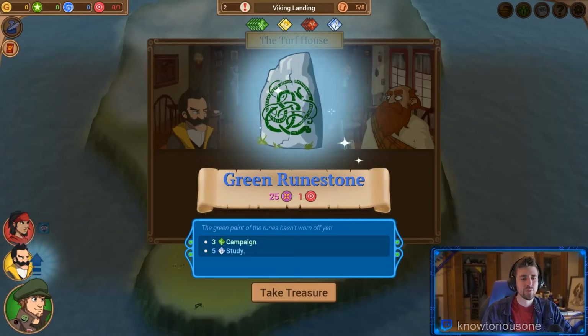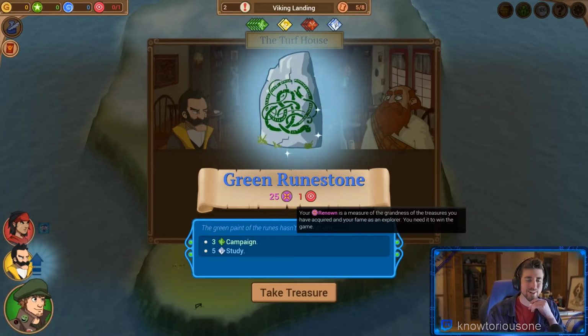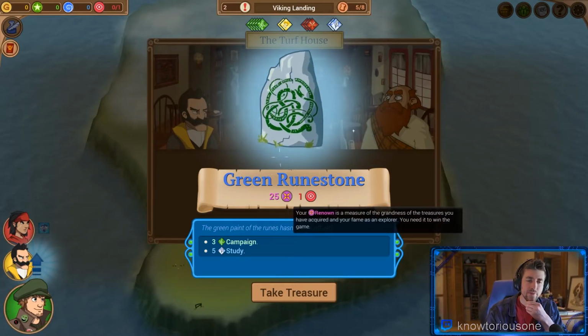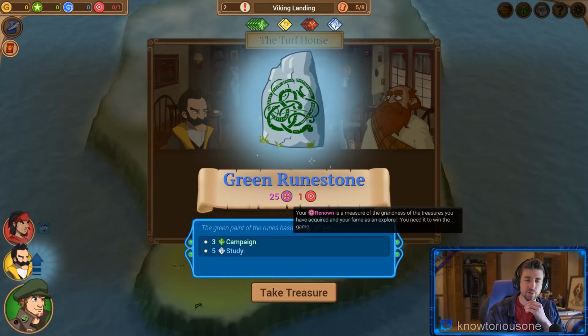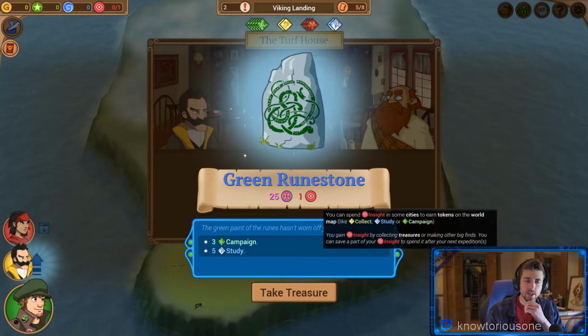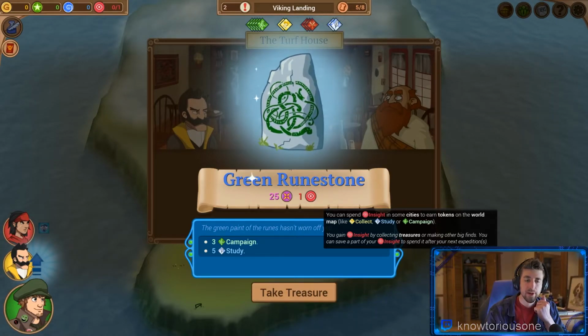Alright, we got a green runestone. Okay, cool. So that gives us 25 renown. Alright, so this is our first treasure. Gotcha. So renown is a measure of the grandness of the treasures you have acquired, your fame as an explorer. You need it to win the game. You can spend insight in some cities to earn tokens on the world map, like collect or study or campaign.